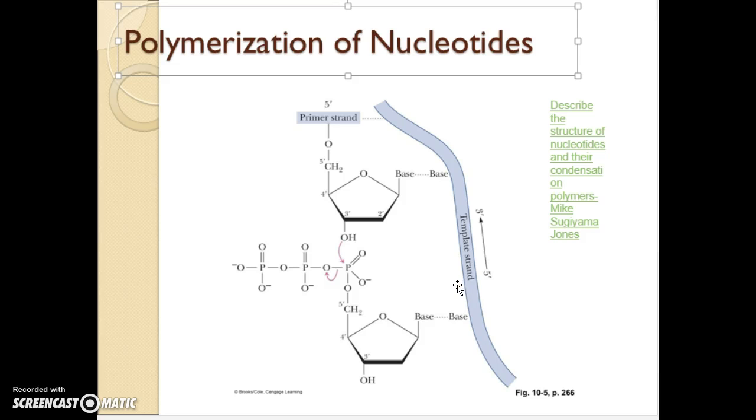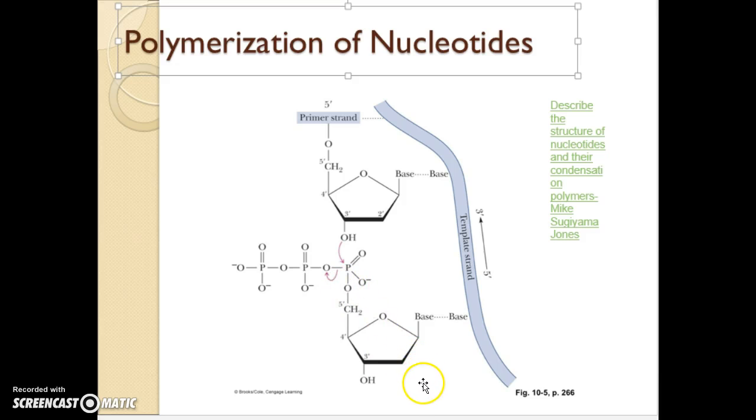And so when we're talking about that 3' to 5' direction, what we're talking about is the carbons of the sugar molecules in our nucleotides. So again, remember that the first carbon is the one immediately to the right of the oxygen in the ring structure. The second would be going clockwise around. This is the third, the fourth, and then the fifth is attached to the phosphate group. So this is how we are making these phosphodiester bonds.